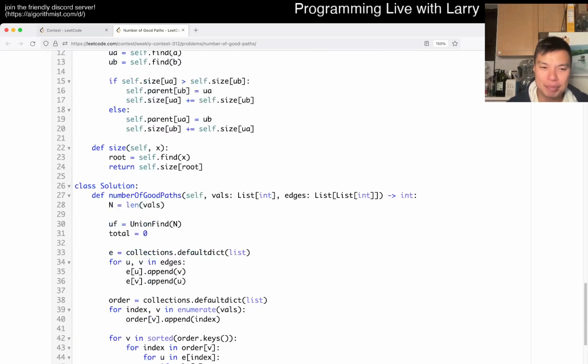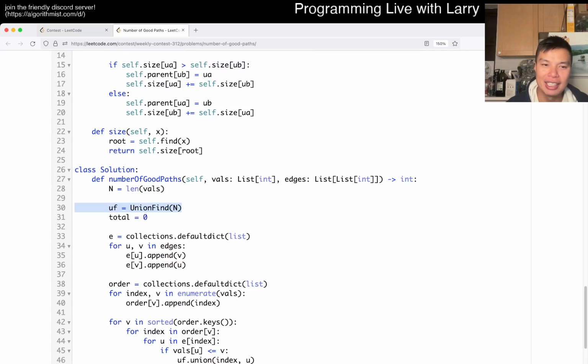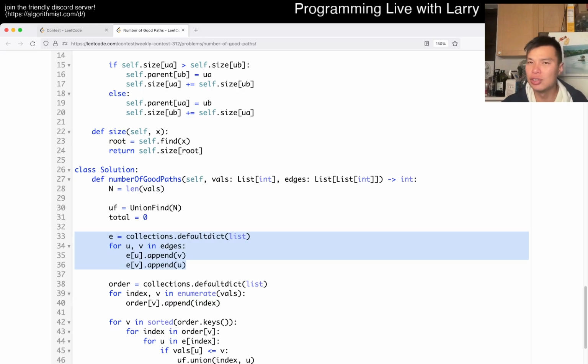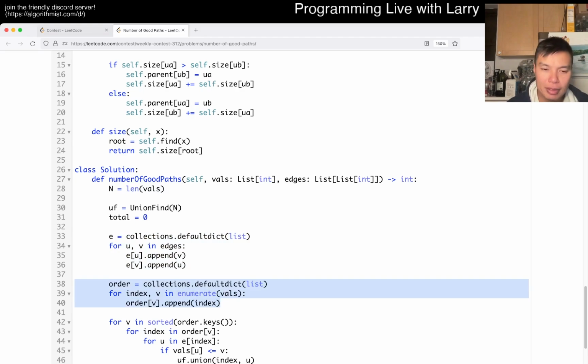So yeah. Anyway, this is the union find. This is just me keeping track of the total you move below. This is me parsing the edge list into an adjacency list. And here, I did it this way so that we can process all the numbers of the same value at the same time. So basically we bucketed things by the value to the index so that we can look it up here again, but also so that we know what the edges are.